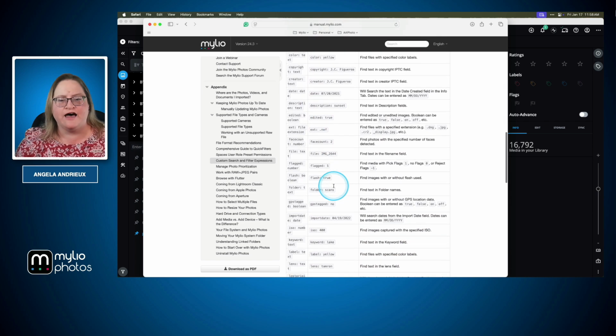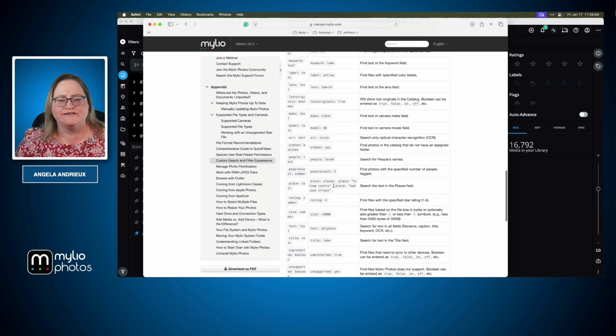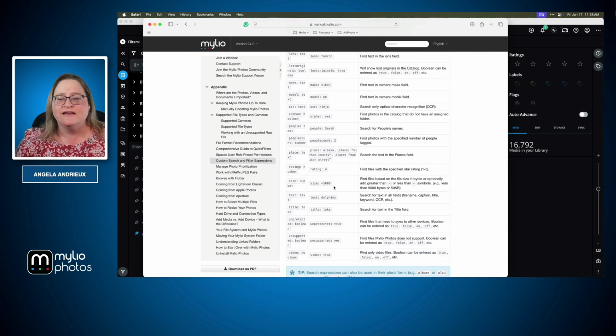And here's a list of options. This isn't necessarily everything. If you're looking for something else and you don't find it here, you can always message us in the community and we'll see if we can find a search for that. Sometimes our engineers know of things that I don't know about and I just ask them how do you find this thing, and they tell me this crazy search string and it works. But these are the ones that people mostly use.